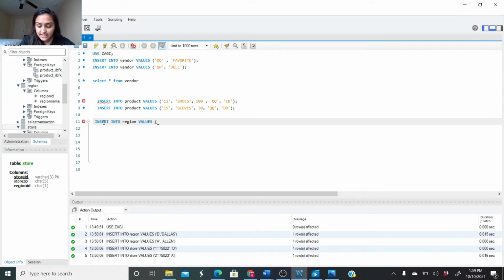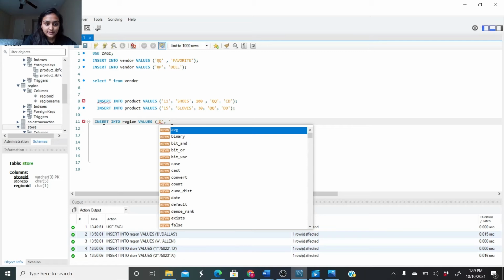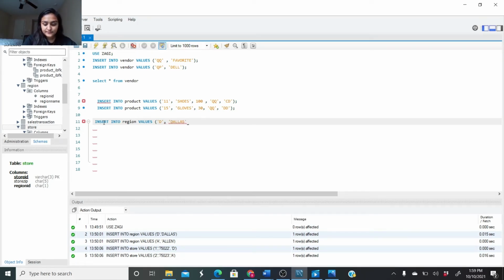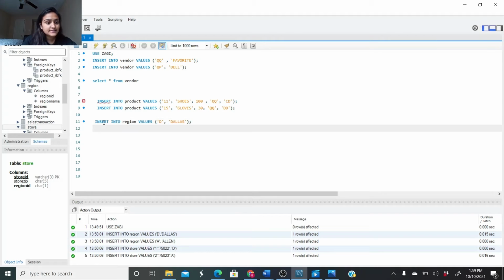So for the reason ID, I'll just do D, comma, Dallas, and semicolon. I'm gonna do another one called insert into reason, and then I'm gonna do values. I'll be doing A, comma, Austin.